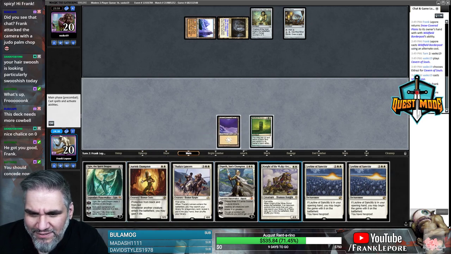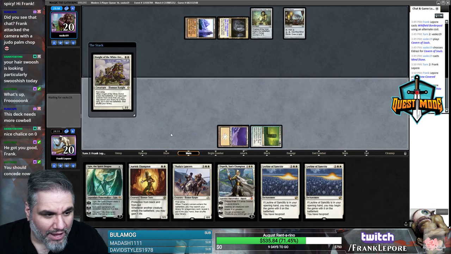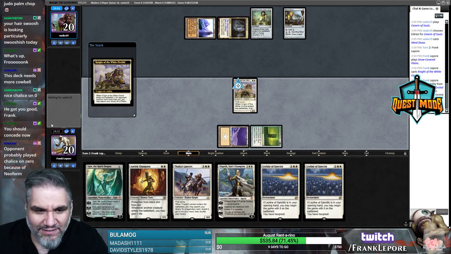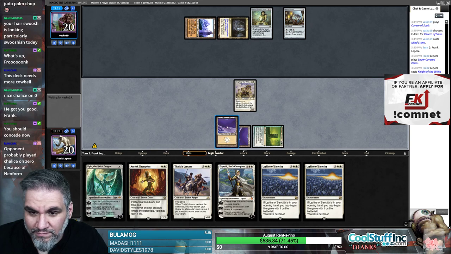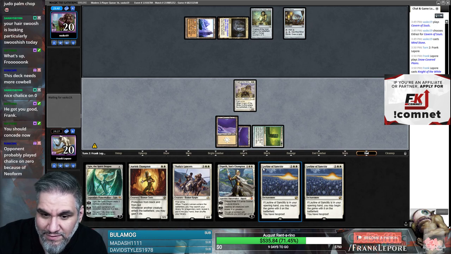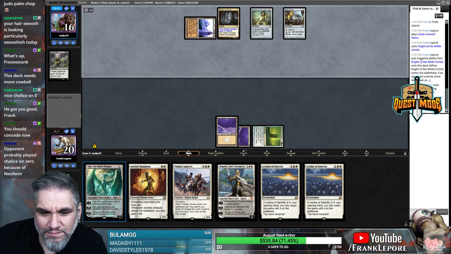I'm very confused. I feel like I'm having a real problem with what's happening right now. I'm having a confusion. I should concede now. Chalice on zero. Whoa, buddy. I just wanted to have some good, clean fun. And then you come up in here with the chalices. Wow, that was aggressive. Chalice on zero, Dismember our 2/2. I don't understand anything.